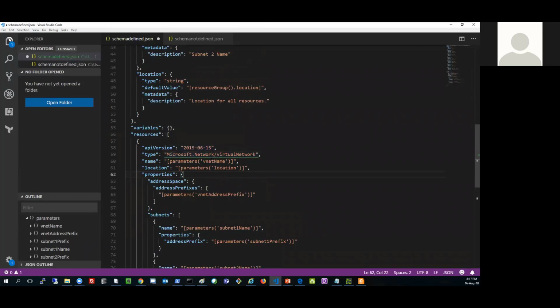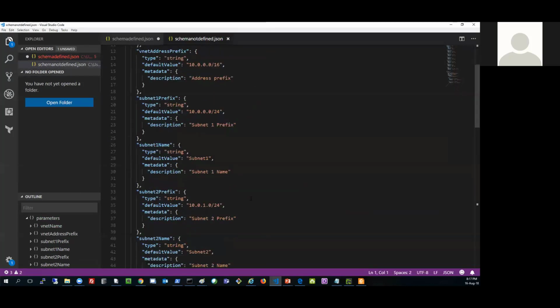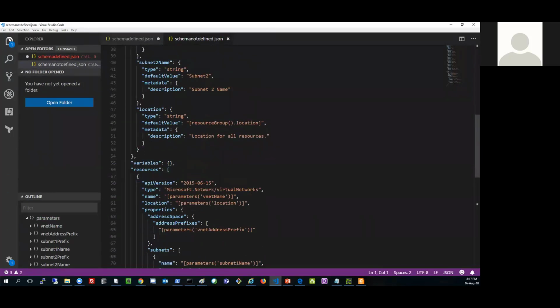This one says here, parameter vNetName. I'll change this to vNetName100. It's like, oh, there's something wrong. This parameter that you're mentioning, you've not defined it. I'm like, I don't care. If I go to the one where we have not defined the schema, and I make the same changes, I change this from virtualNetwork.